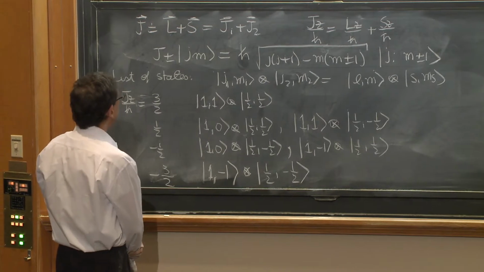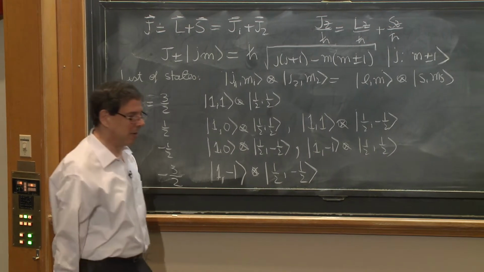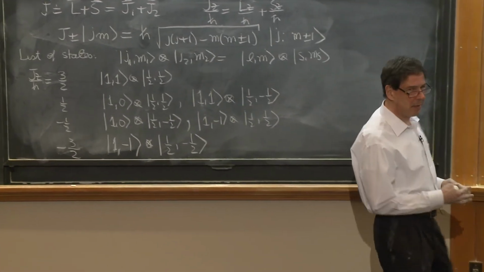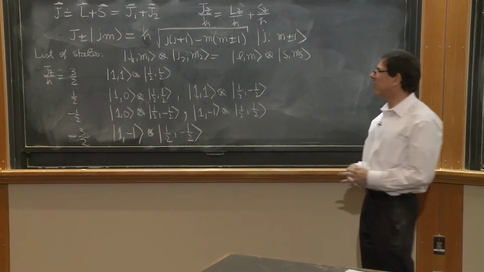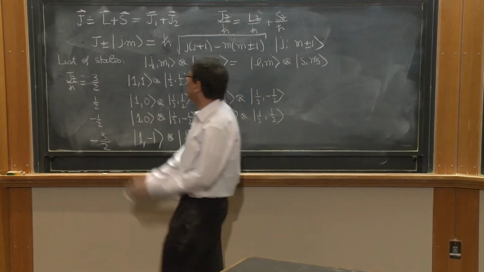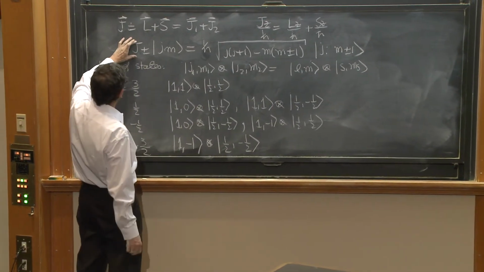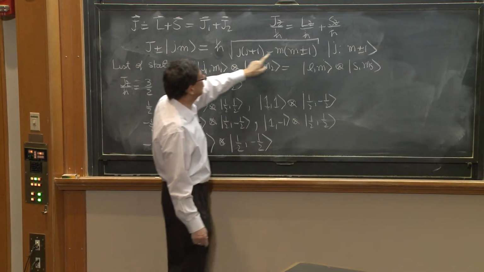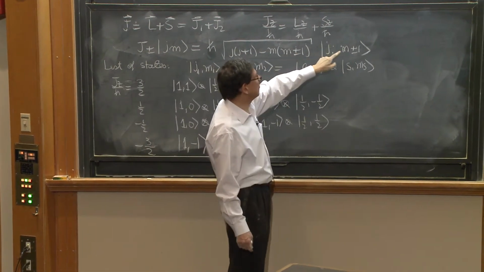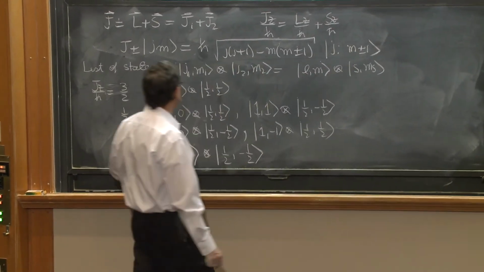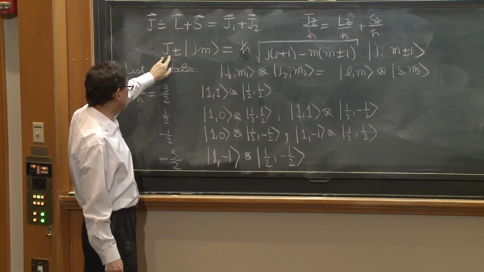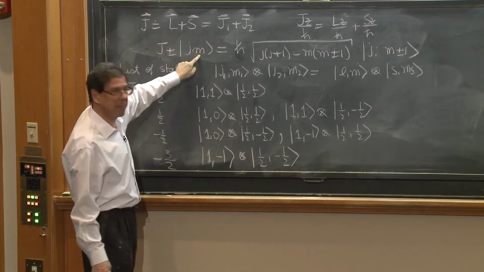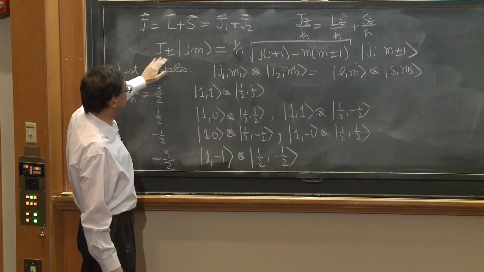There's a very useful formula that we need here in our calculations, and it's the action of the lowering and raising operators. So in general, for any angular momentum, not just for the sum, the raising and lowering operators change the value of m and give you this thing times the raised or lowered state. These formulas are valid for L, in which case you have L and M, or for S, in which you have S and MS, so for anything, and we'll use it a lot.